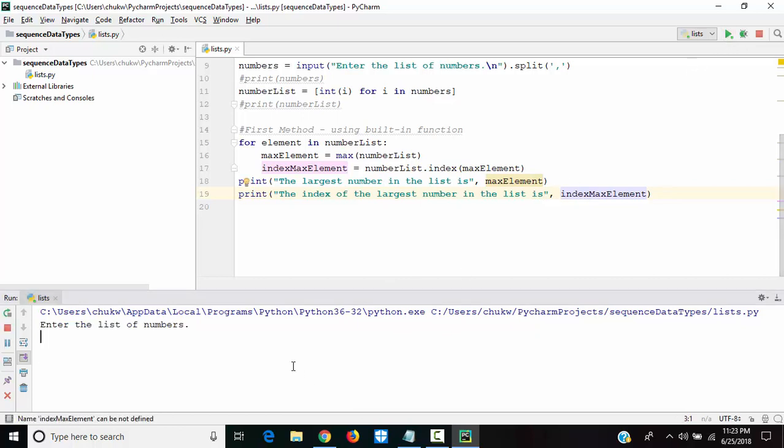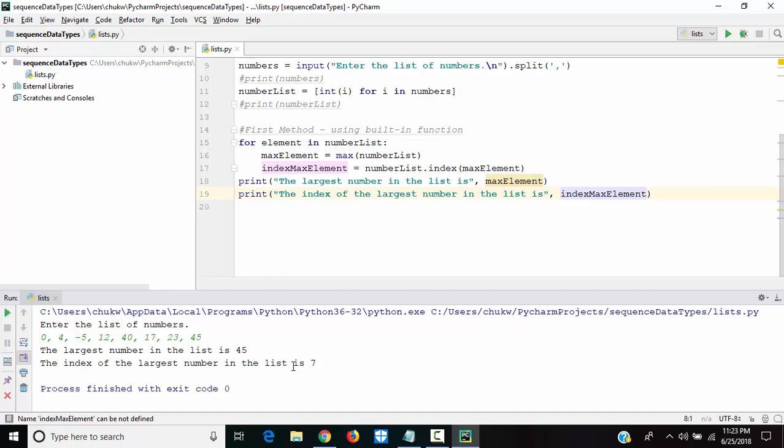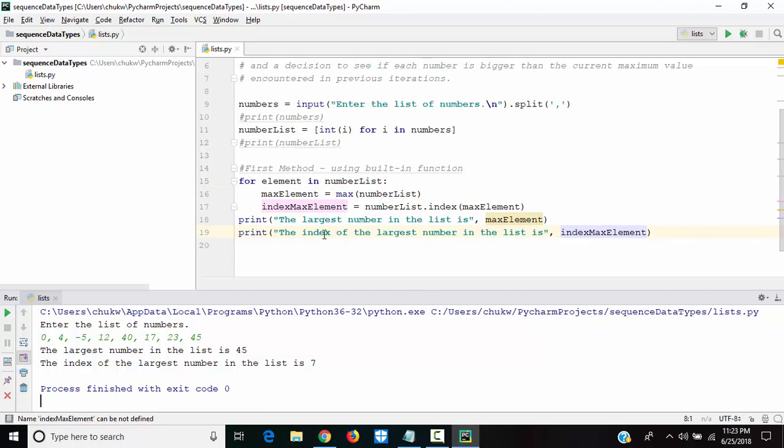If we have 0, 4, -5, 12, 50, 17, 23, 45. See that? Largest number in the list is 45, index is 7. I think this is just what they want. So first method is using a built-in function. Now, there is something I also want to talk about since we talked about this.